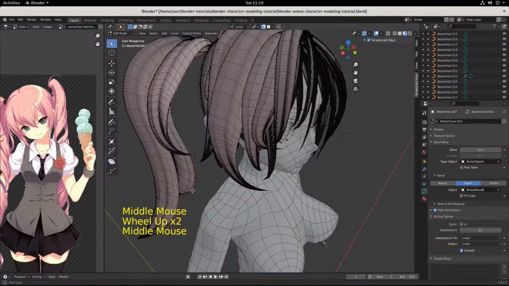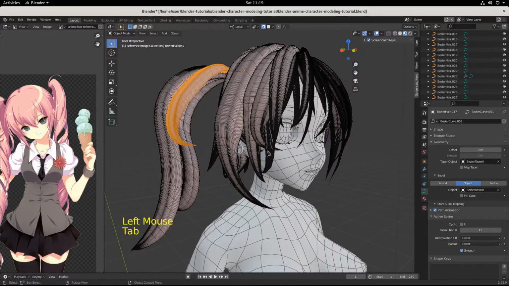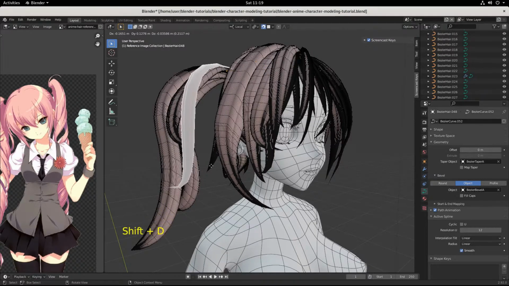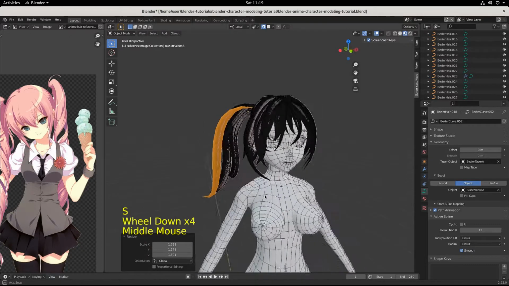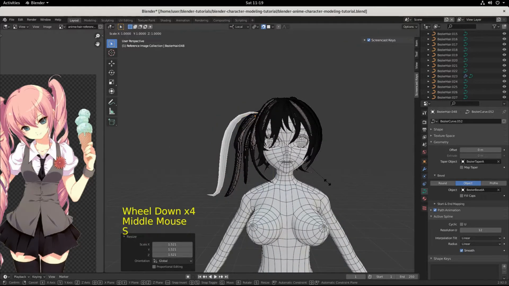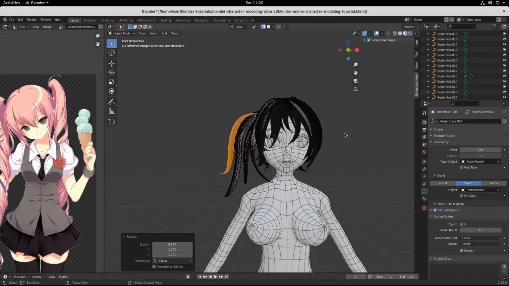How about this one? So let's tab, select this one, Shift D, grab it, bring it back, scale it like so. Maybe scale it in on the Y, like that. Scale it in on the X, you scale on the Z to make it longer.